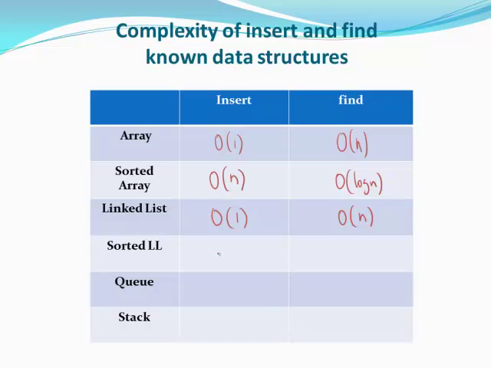If you have a sorted linked list, it would cost you big O of n to maintain the sorted invariant. So you can do big O of n insertions into a sorted linked list. As we saw in one of the homeworks, there is no advantage to having a sorted linked list when finding something, since we cannot apply a concept like binary search on a sorted linked list, since we do not have any sort of index defined on a linked list.